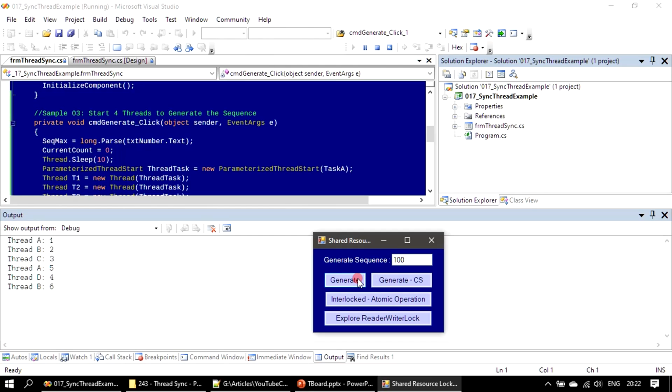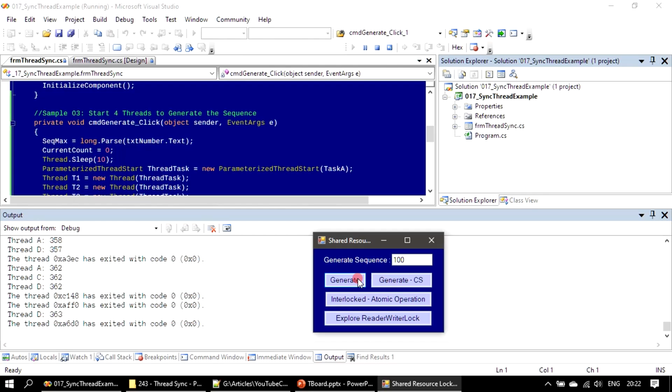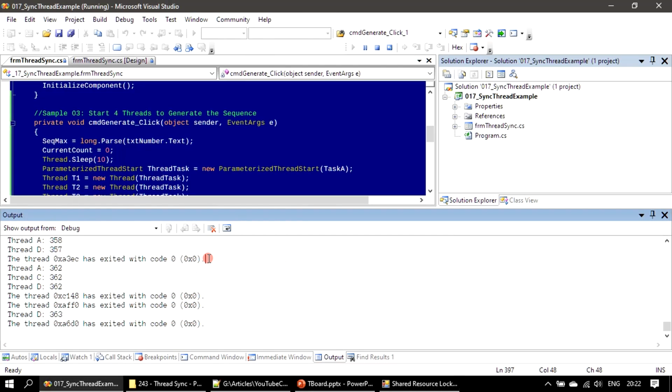Now I click generate here. It may take some time. Let's wait. And you can see all the threads run 100 times: thread 1, thread 2, thread 3, thread 4, let's say.